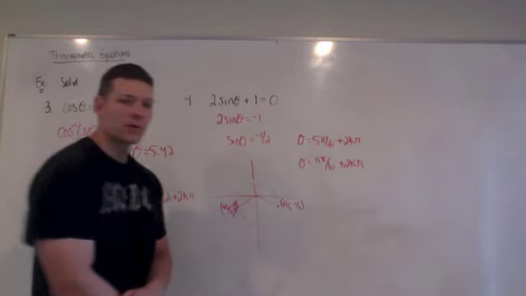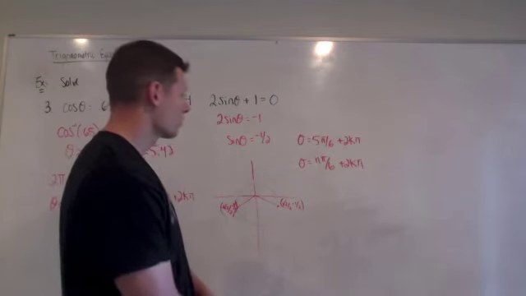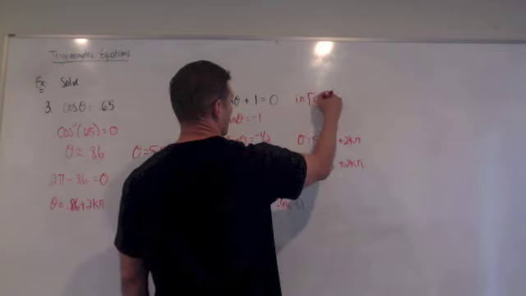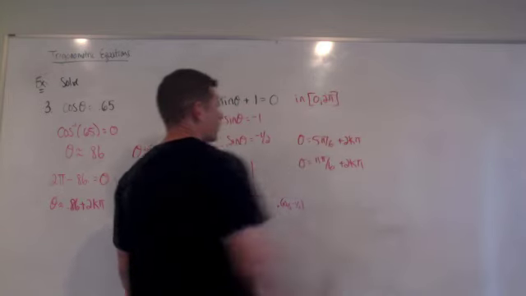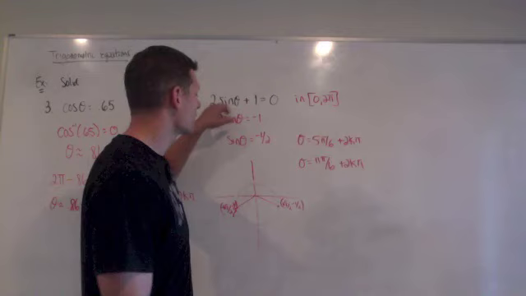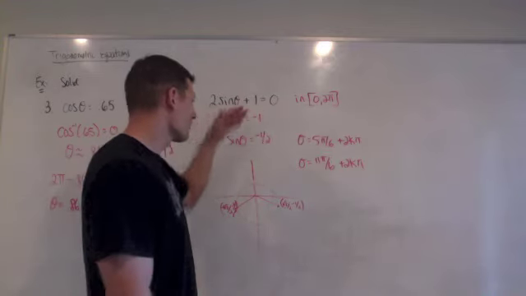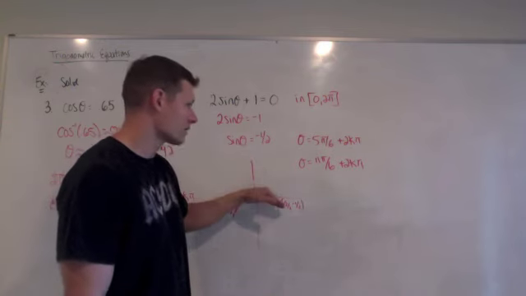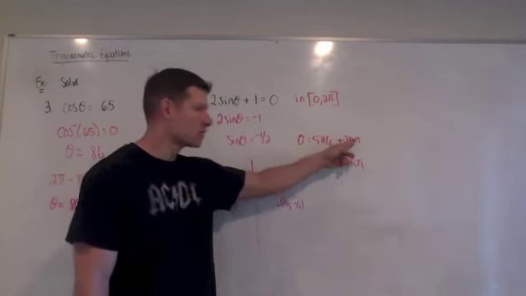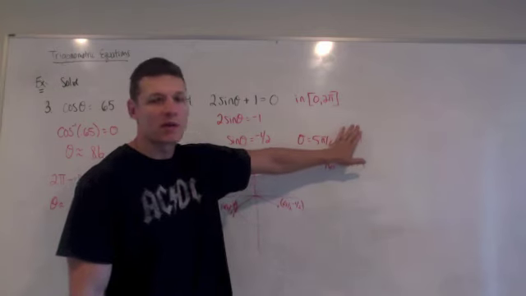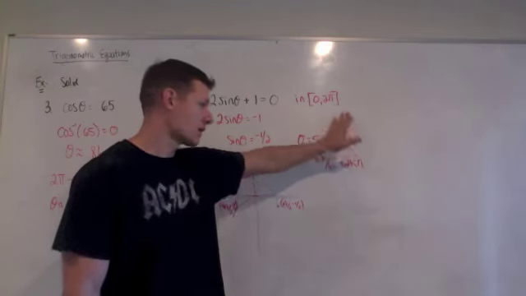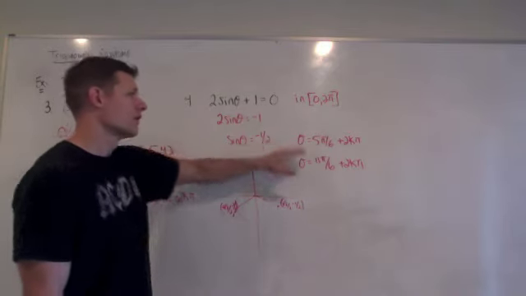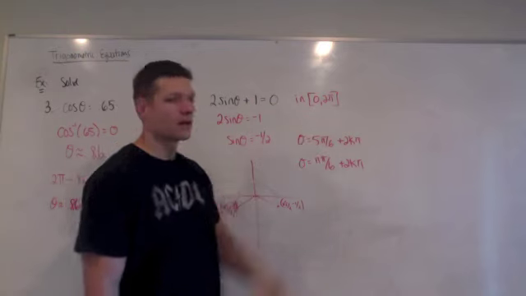Now, suppose I had said, I just want solutions in the interval 0 to 2 pi. Maybe I said, solve this in this interval. Well then I'd have the two angles, but I wouldn't need to put plus 2k pi also. I'd eliminate the plus 2k pi. This is for when we want to solve it for any value of theta. If I just want to solve it in this interval, I just want to find those guys.